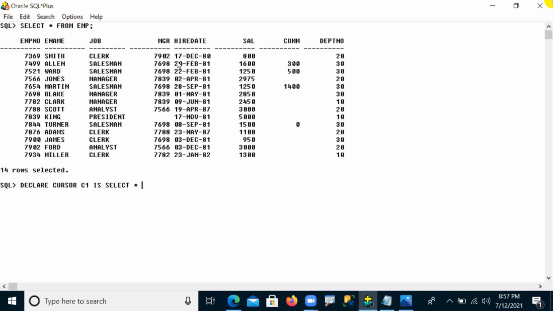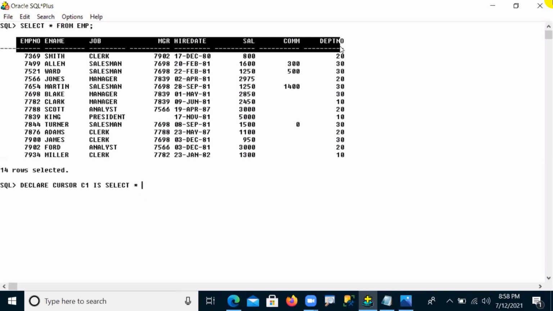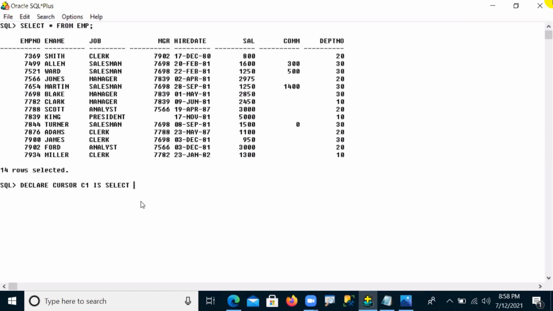That's the meaning. But here, how many columns did you select? That many variables we have to declare. That's the point to observe. Suppose star means here 8 columns are there, then 8 variables you have to declare. Otherwise, instead of that, suppose I need only my required columns, the specific columns data I'm retrieving here.